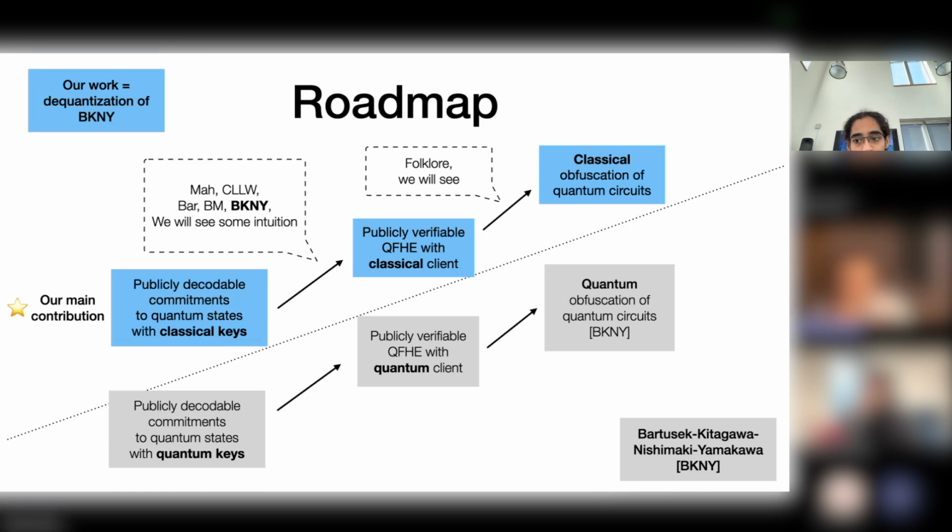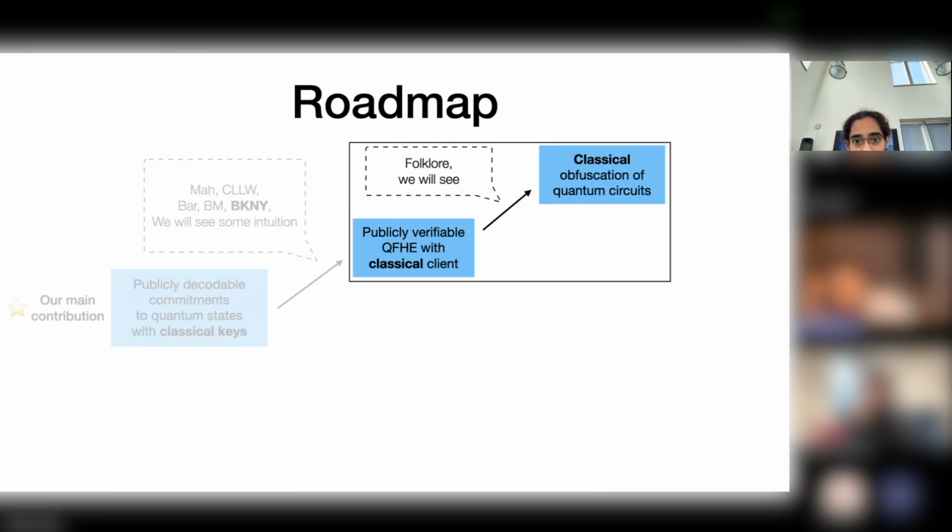It's a very dumb question: what is publicly verifiable QFHE? With QFHE, I can understand that you can compute on encrypted data. What are you verifying? I think that is the next slide. Shoot, sorry. Okay. Yeah, all these boxes and arrows, I haven't explained anything, but I'll define them when we get to them.